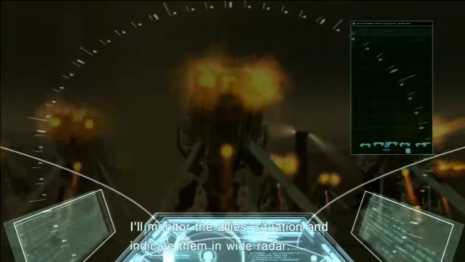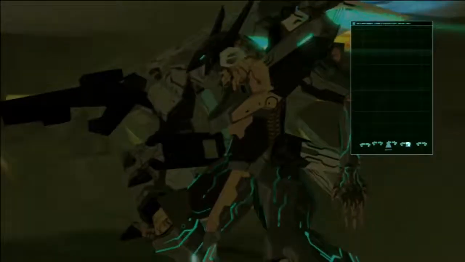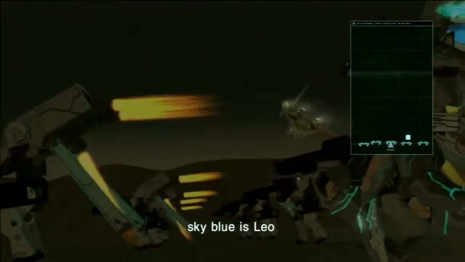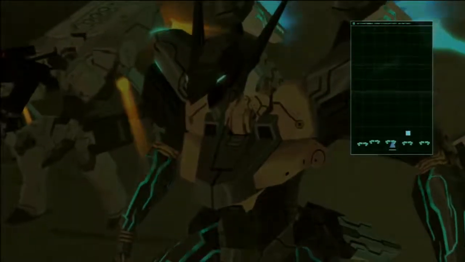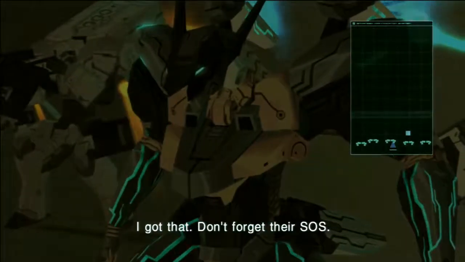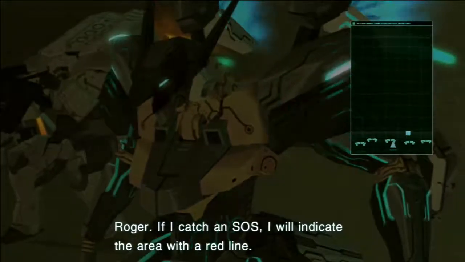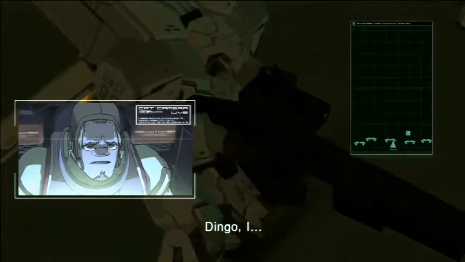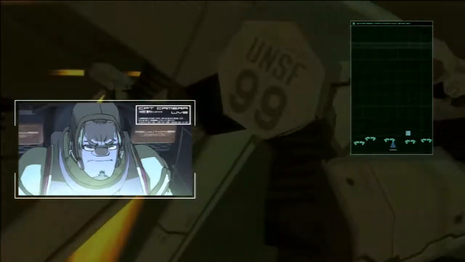Ada! I'll monitor the radar. So while I'm describing this situation, they're kind of going to indicate them in the background. Allied Force probably means not as Jehuti. Sky blue is basically Leo, green is a lead from the Force, and red mechs are the enemy. Don't forget their SOS. Roger. If I catch an SOS, I will indicate the area with a red line.